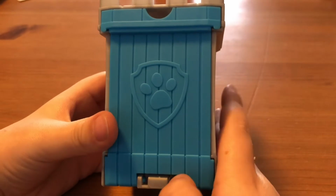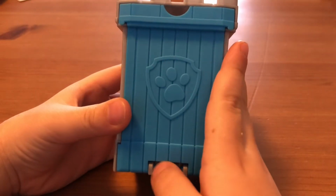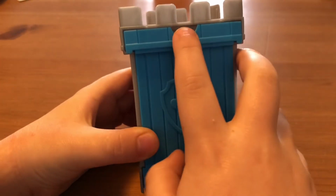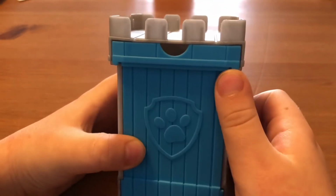So this is a new season of Paw Patrol, which is called Rescue Knights. And there's a new character for it, which is Birkenberg, which you've probably already seen. But there's another new character in it, and its name's Quaw.